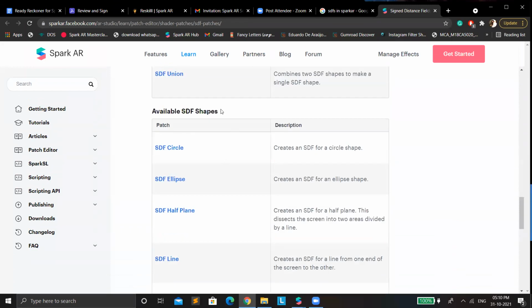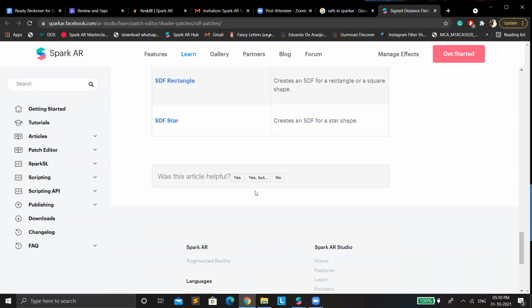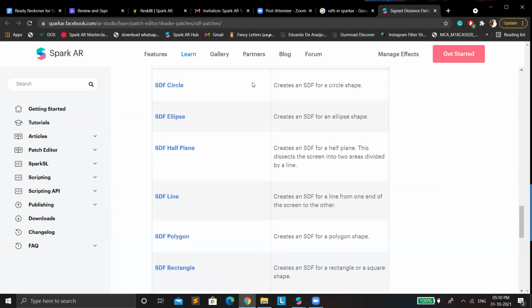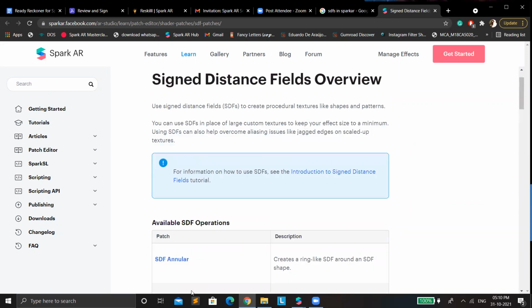Apart from this, the SDF shapes available in Spark are circle, ellipse, half plane, line, polygonal, rectangle and stars. These are shapes, and repeat, difference and the others are operations that we are going to see how to use in our filters.